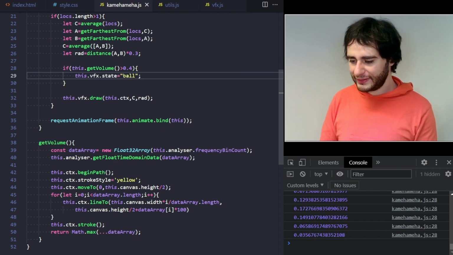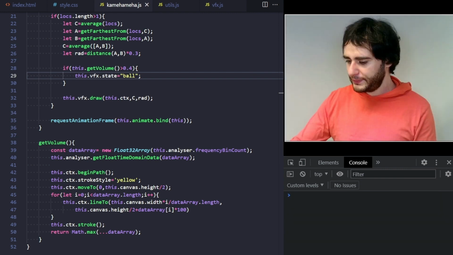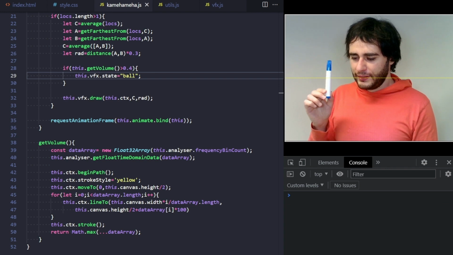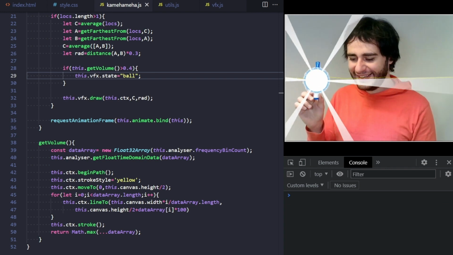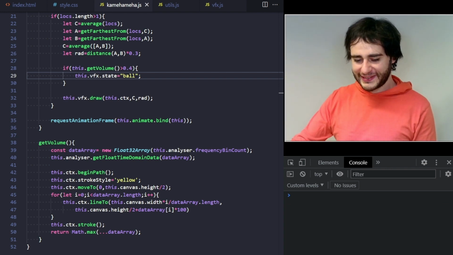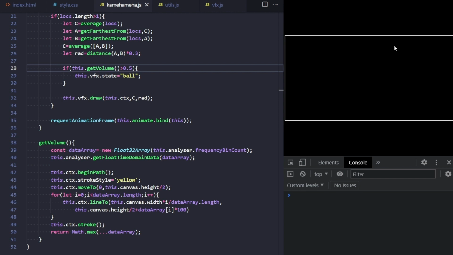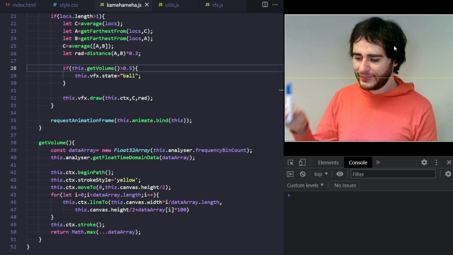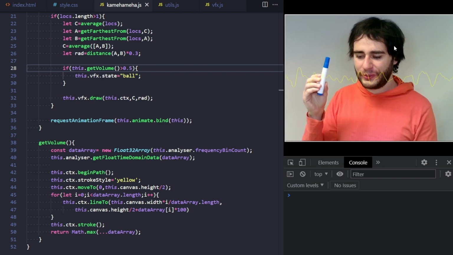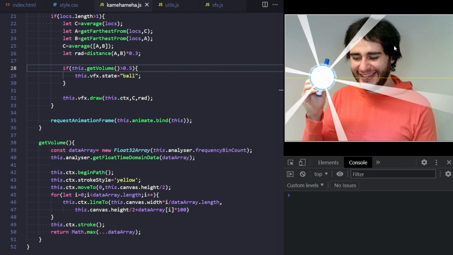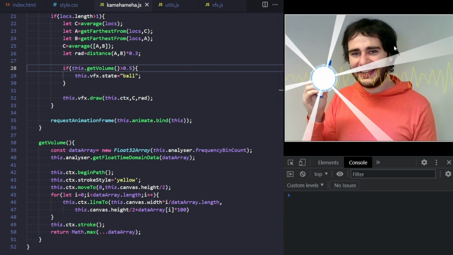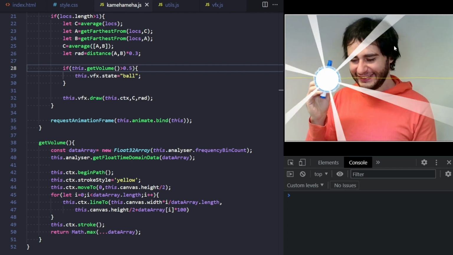And now if I go here and refresh the page, okay, maybe it's a bit too low value, so let's put 0.5 here instead. Now if I'm gonna talk not so loud, nothing happens, but if I talk loud enough, then the effect happens.